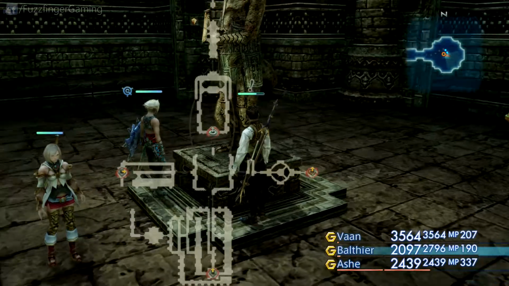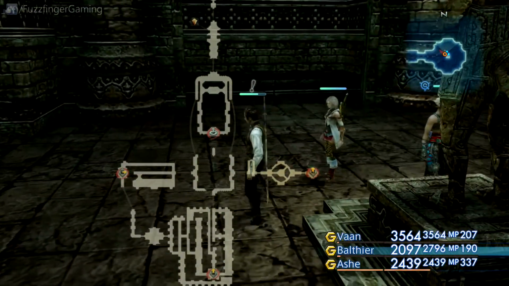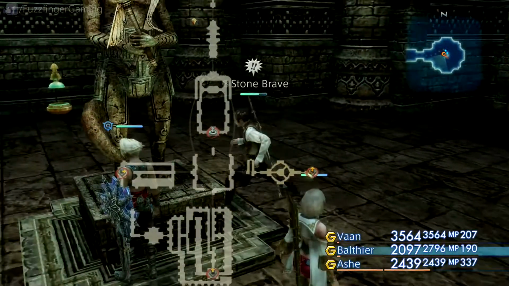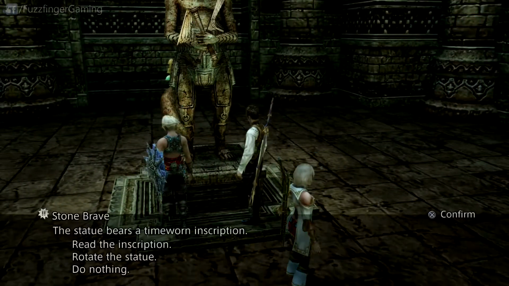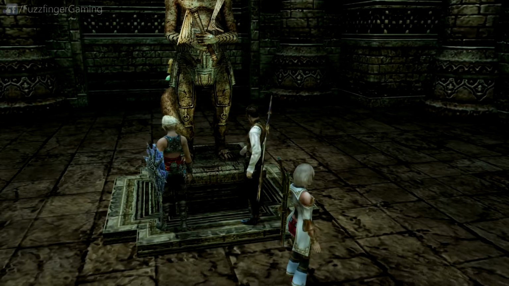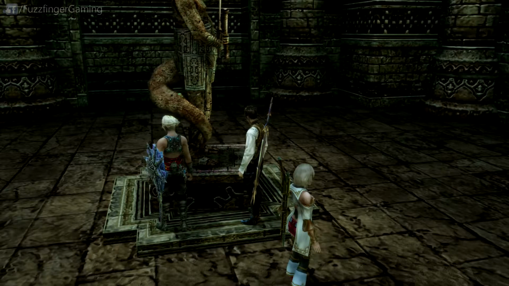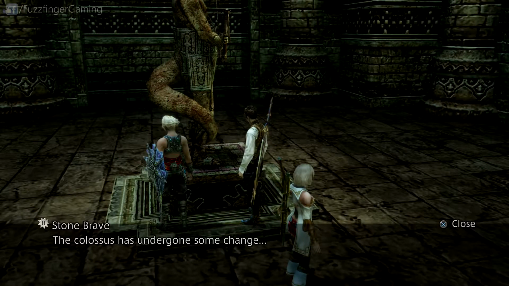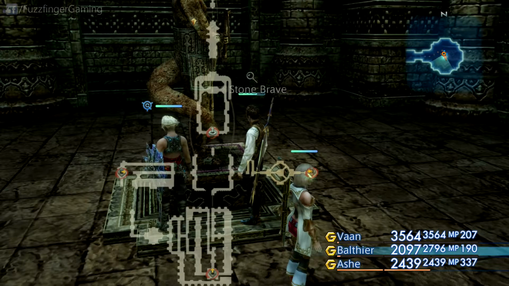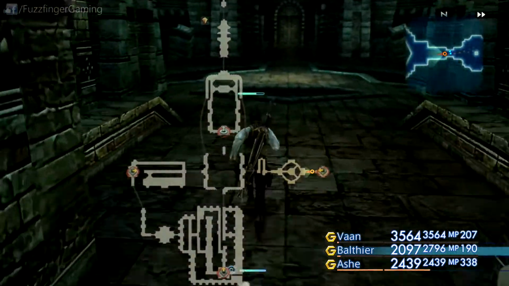Okay, so hang on, what way do I need to turn it? So that's north. I need it facing that way. So I need to turn it anti-clockwise, I believe. There we go. The Colossus, that's the giant statue with the funny eyes, has now undergone some change. So we'll go ahead and exit this room now.